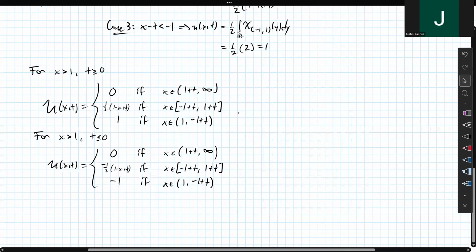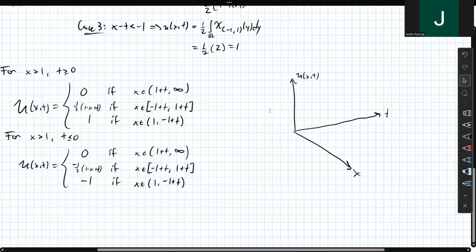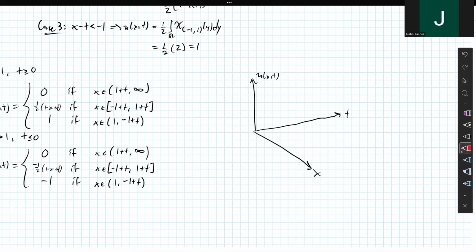Now for the sketch. So let's draw the x,t plane and introduce a third axis for u. So at time 0, as the initial condition specifies, u is just 0. At time 1, u starts off at a height of 1, and it tapers down to 0 like this. Then at time 2, it again starts at a height of 1. But it stays at 1 until it reaches x equals 1. So this is x equals 1. And then it tapers down.